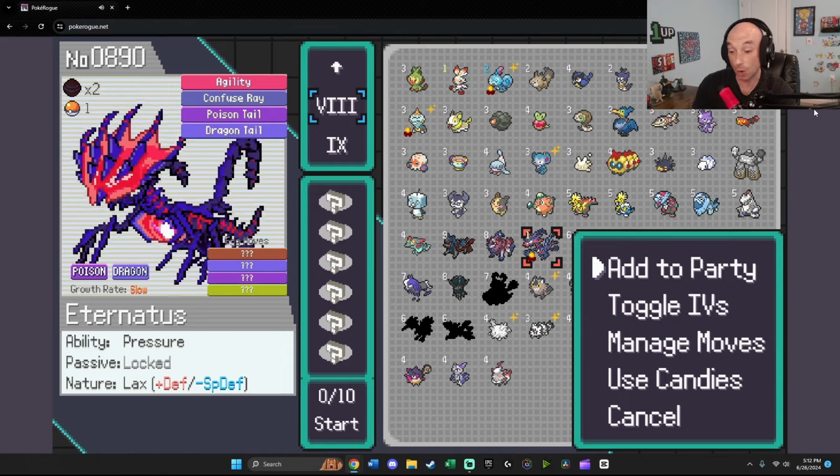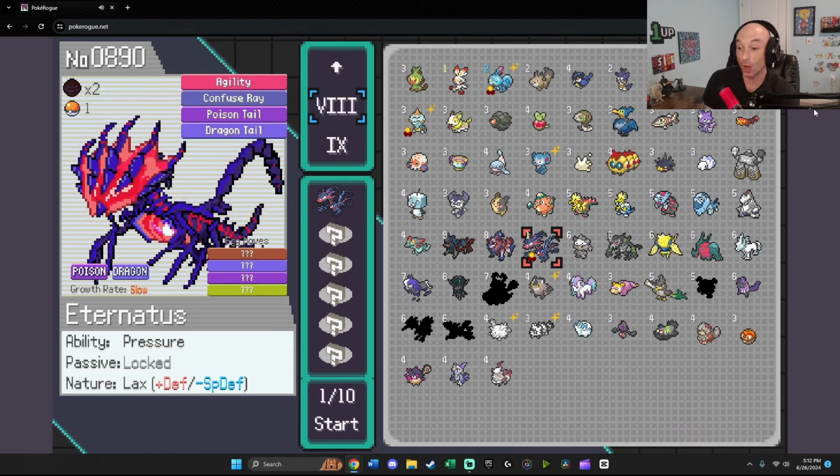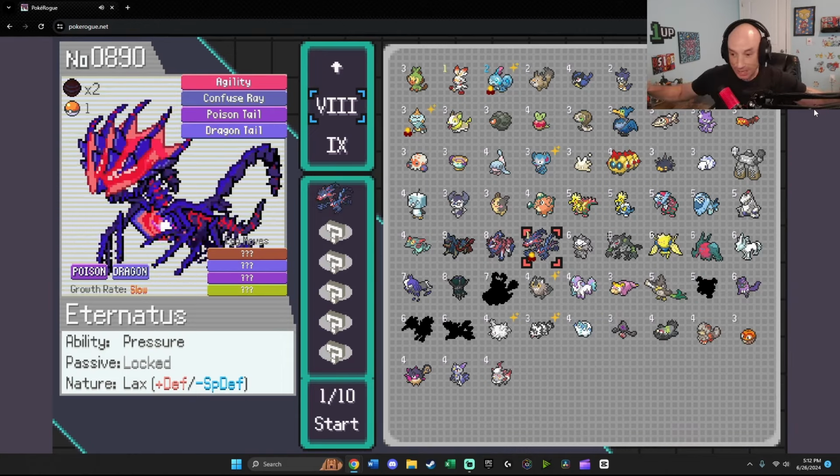And see, now it's a 1. Eternatus is now a cost of 1. We can put him on our team. Doesn't take up any space.